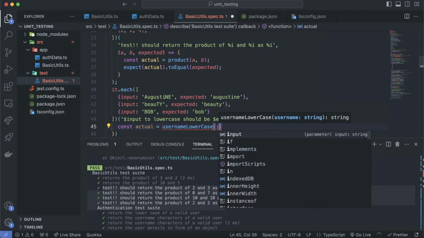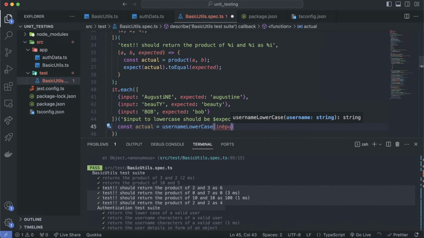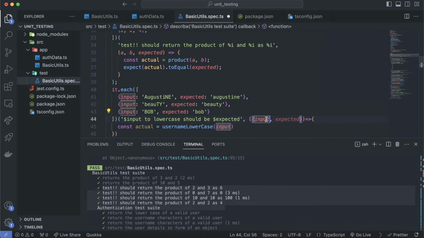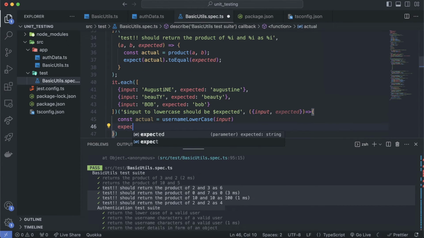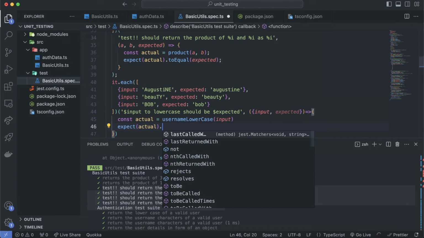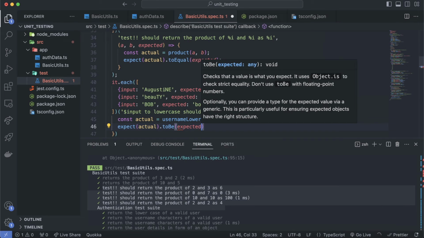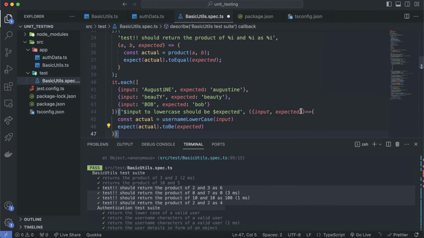Now we are going to pass just input, nothing else, and this input is this particular input here, which is what we passed. Now let's write our test: expect actual to be expected, and just as before, this expected is this.